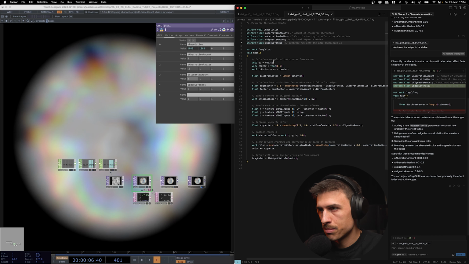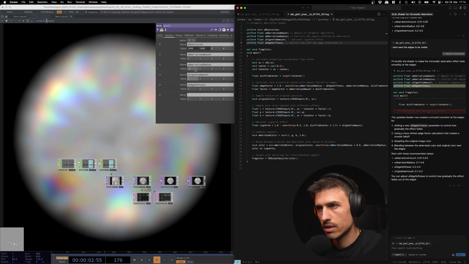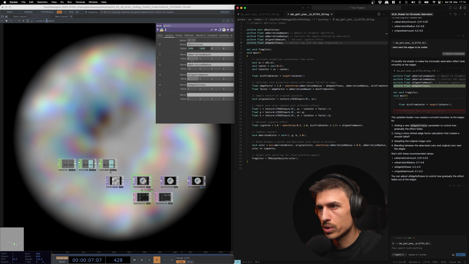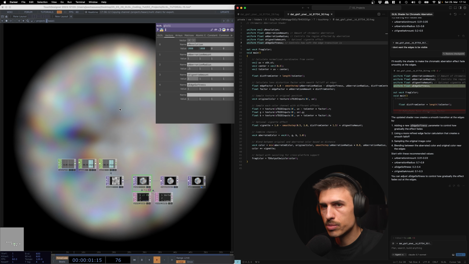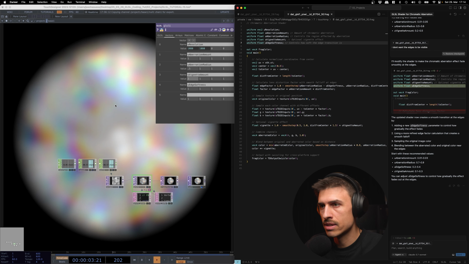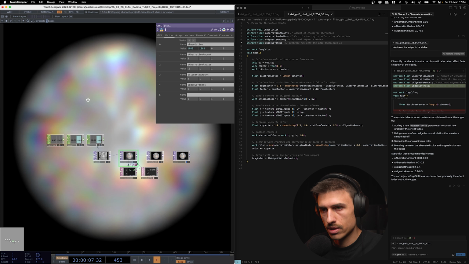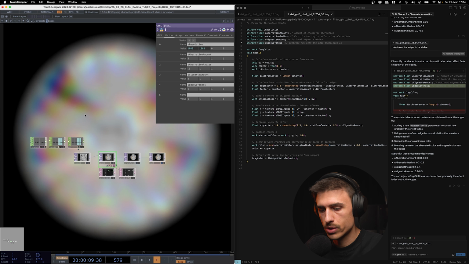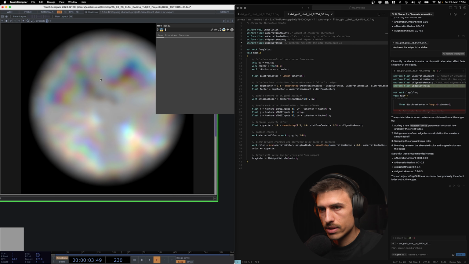Just keep that in mind, because that's probably one of the issues that you will run into at first: you just have some weird values right here, especially when it comes to 3D space and you have XYZ position of cameras and stuff like that. This can really help you to navigate that and troubleshoot. Cool. I'm happy with that. It actually looks really nice.